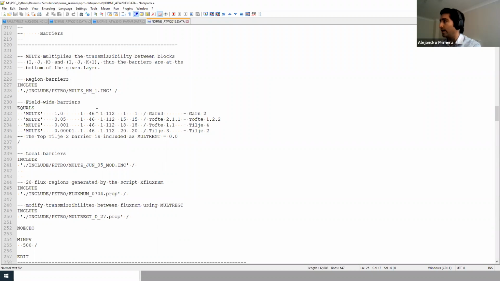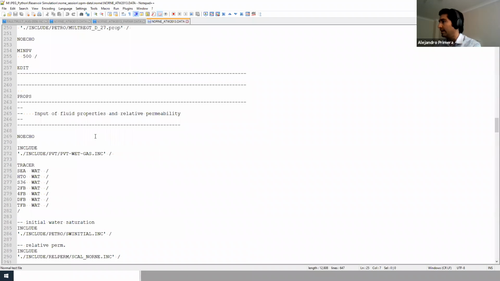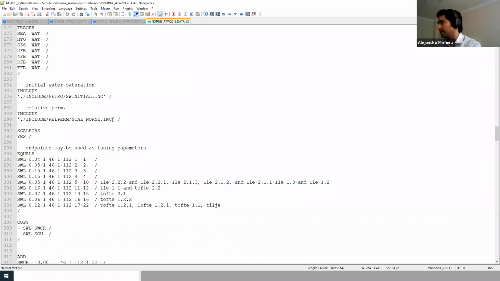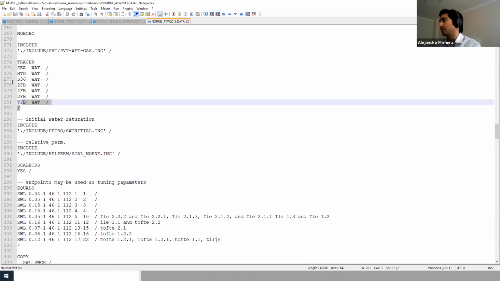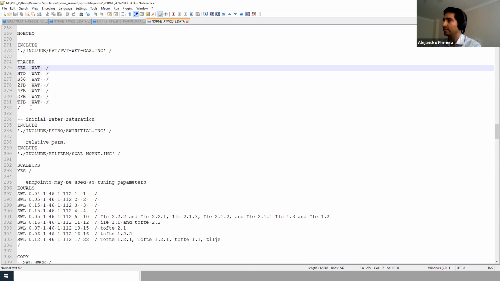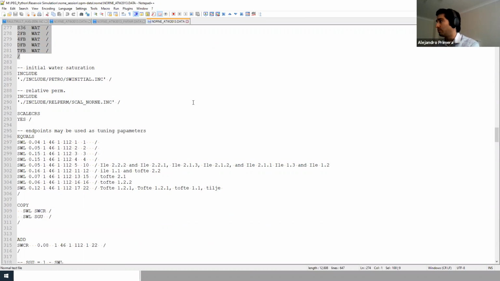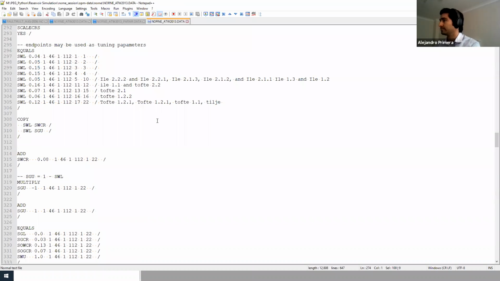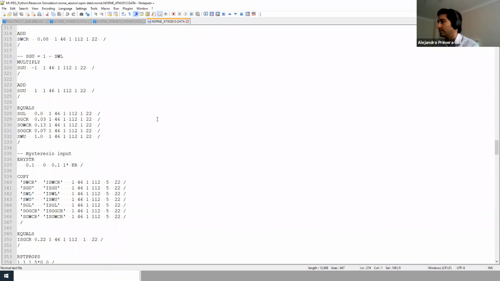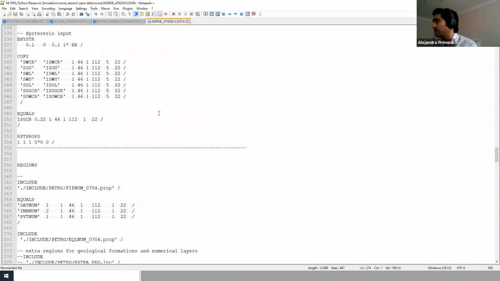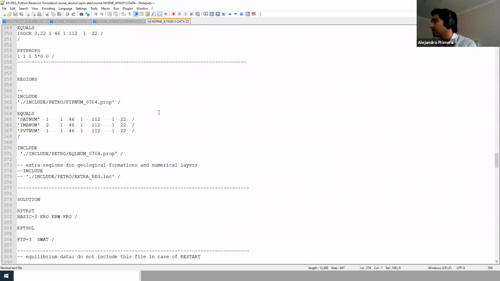Quite a few field-wide barriers, pore volume multipliers, and so on. And this is what I was talking about previously about tracers. So yes, there are tracers defined in the model. I don't know if you can actually request the tracers as such. I haven't seen it. Ankit mentioned that apparently it's available.